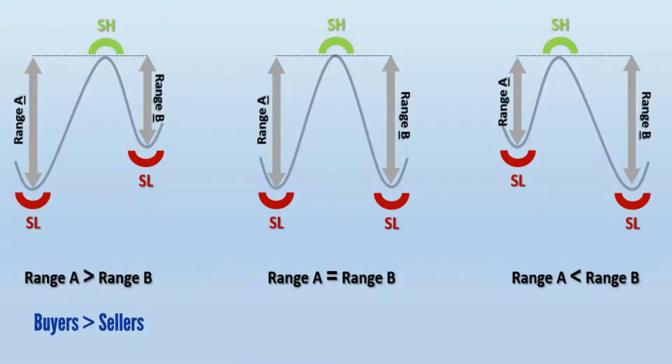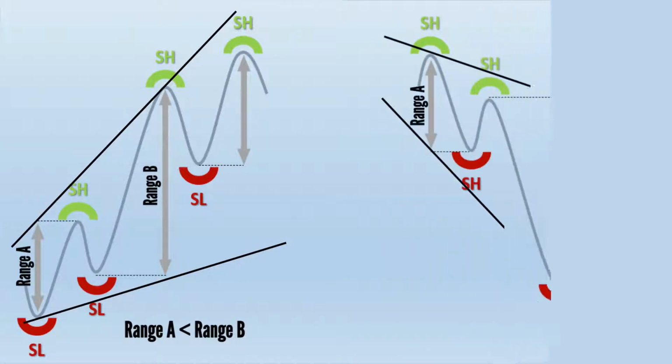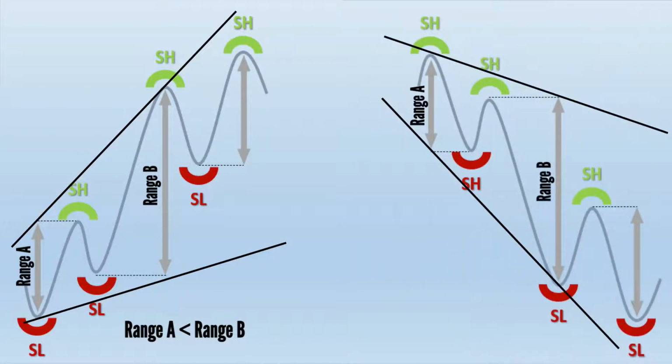Range provides important information to quantify the buying and selling pressure of market participants. An increase in the number of buyers in the market causes the price to move upwards. The price moves a longer distance and creates a wider range, adding to the upward momentum. When more sellers enter the market as the price moves downwards, the price moves a longer distance and creates a wider range, accelerating the downward momentum.